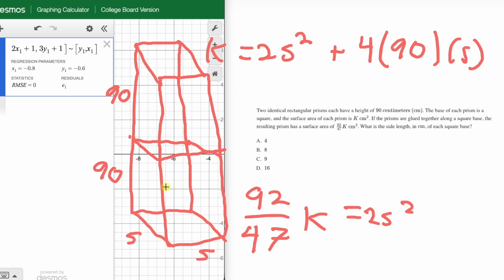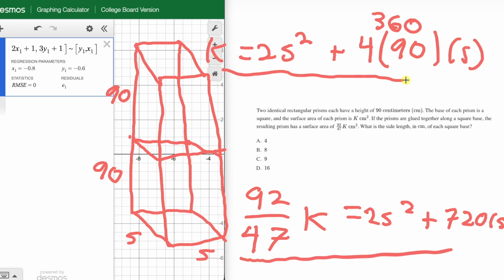And then here, all that's happening is the same amount. There's still 4 rectangles. It's just that the height of them is doubling. So here, 4 times 90 equals 360. You can just double this to 720, or you can just do 4 times 180, which is also 720. So plus 720s. Okay, so this is our second equation that we can use to solve it.